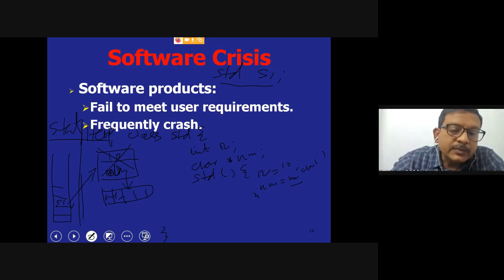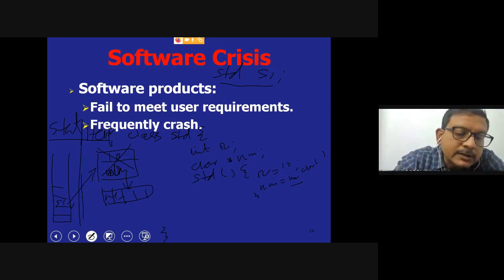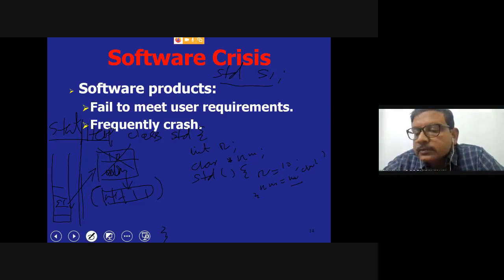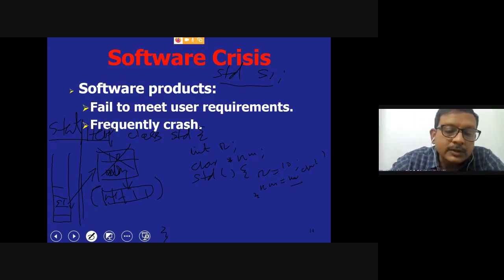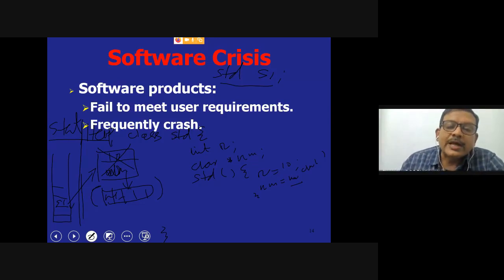Now in this case, you can see that this memory is freed by your garbage collector, or the memory management or runtime system. But what if this particular allocation remains there? This memory is allocated, but there is no reference anywhere, so it remains there. Think about it: you have designed a student class like this, and you have a large application, and you have created 1000 students. What happens? This unclaimed memory grows in your application's address space, and a time comes when your address space is full and your system crashes.